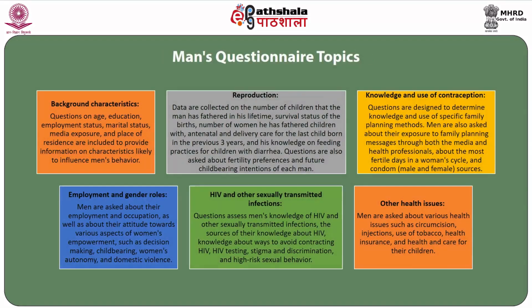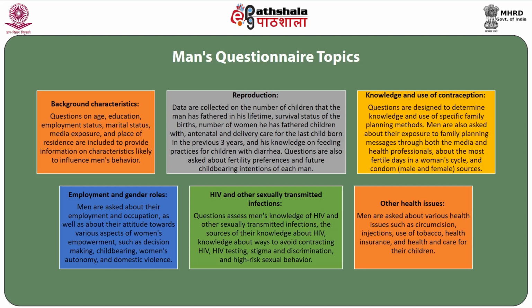Now we will have a look at the men's questionnaire topics. The men's questionnaire is similar to but shorter than the women's questionnaire. It collects information on the following topics. Background characteristics. Questions on age, education, employment status, marital status, media exposure, and place of residence are included to provide information on characteristics likely to influence men's behavior.